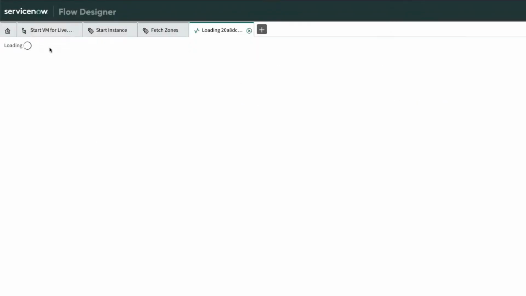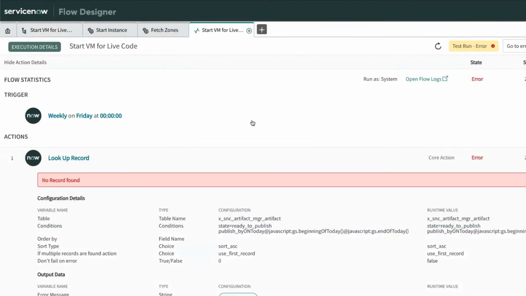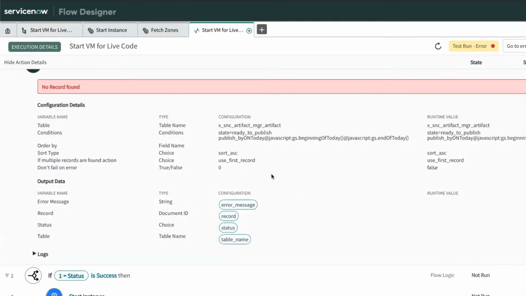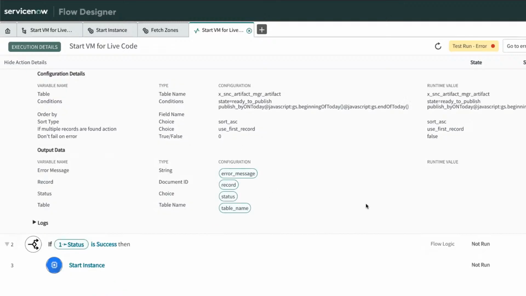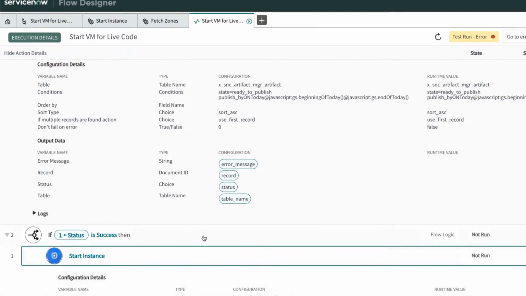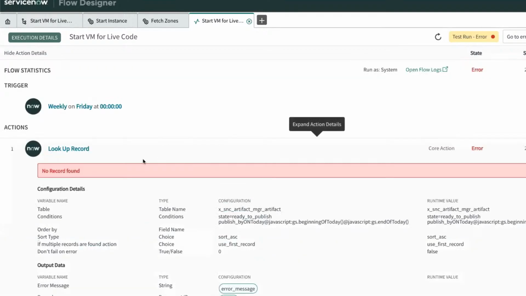So I clicked that too fast. I'm going to go back. After I execute a test, you'll see that I have this handy link here, which opens up the execution and has details on this execution. And it looks like it says it did not run. So no success. Let's see why.